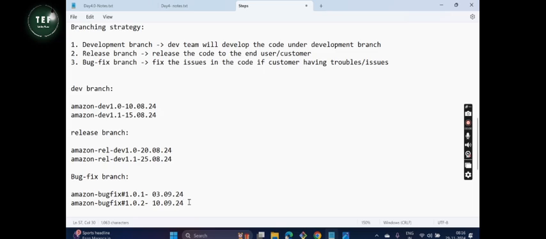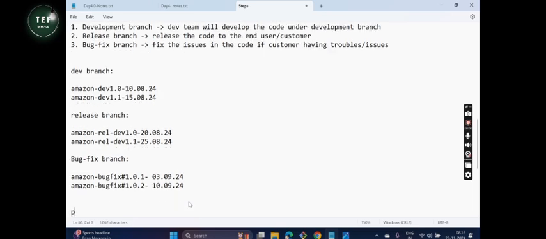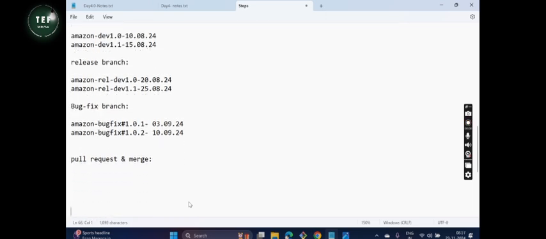So the next concept is pull request and merge. Very important. Regularly, I will cover in our course what exactly you do. If you join any company, what are your roles and responsibilities?